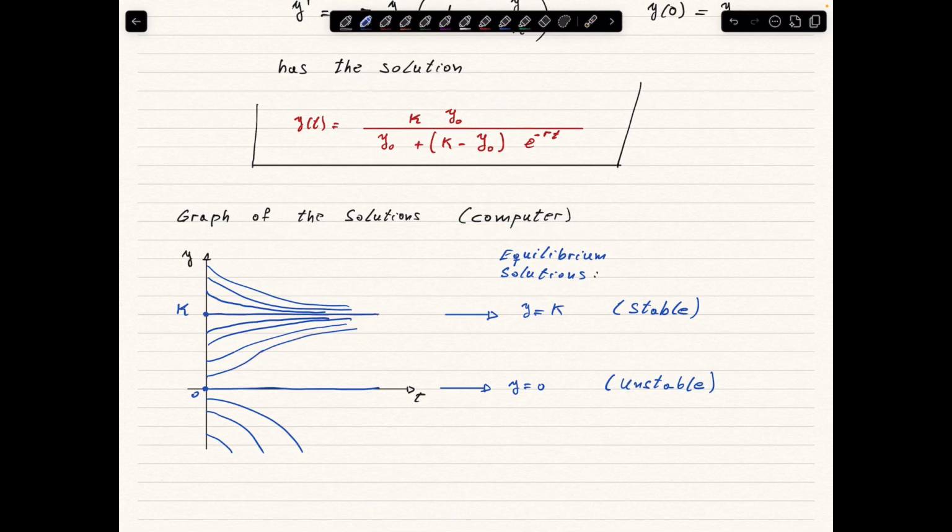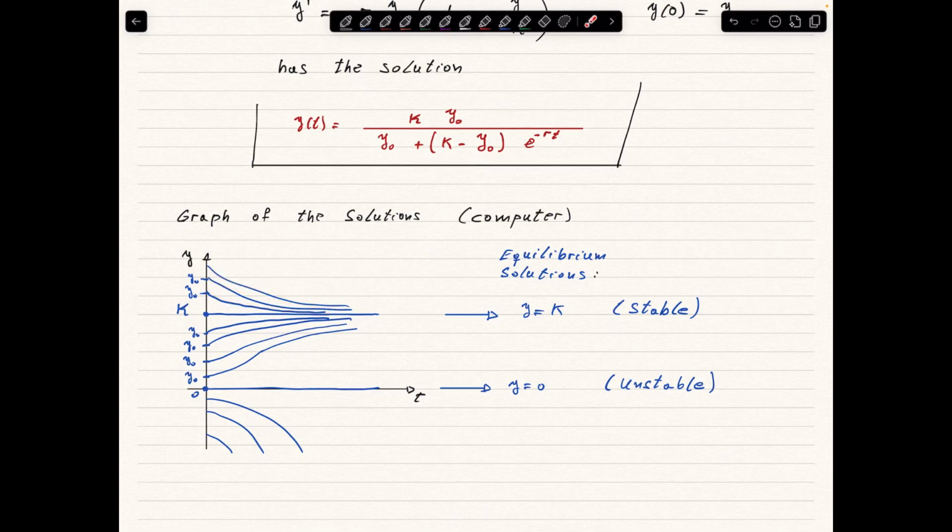So let me put here, this here is one y0, this here is another y0, this here is another y0, and so on. These are different initial conditions. So for different values of initial condition, you get, for each value, one solution. If the initial condition is in this interval, you get a solution that increases. If the initial condition is k, you have the constant solution. If they are above k, the solutions go back to k.